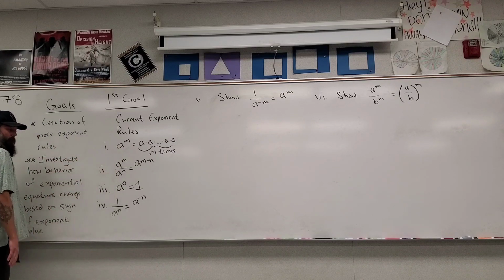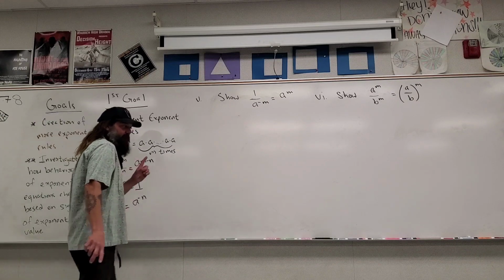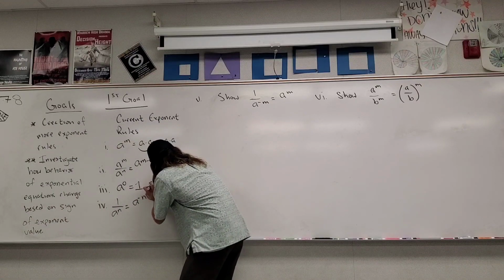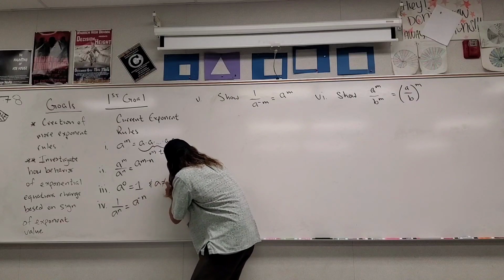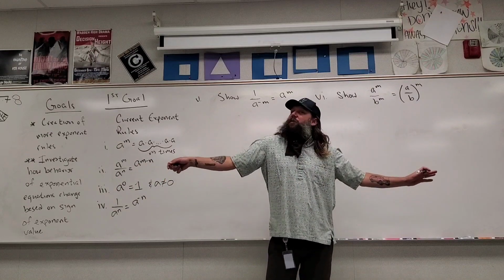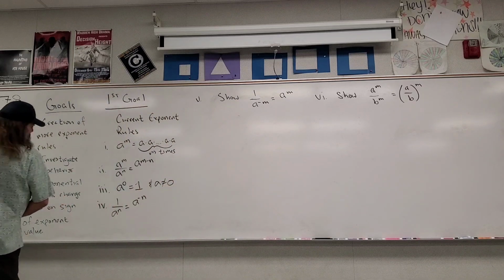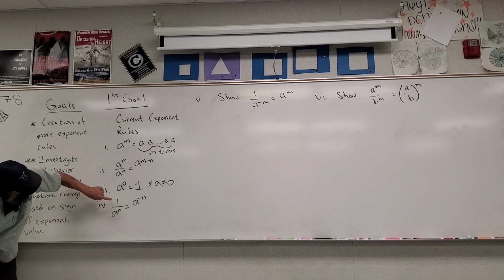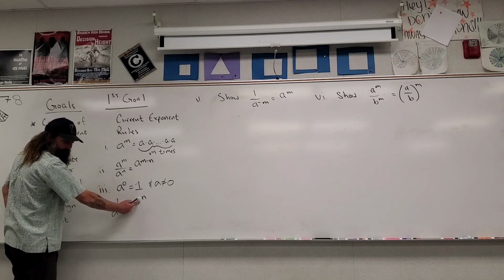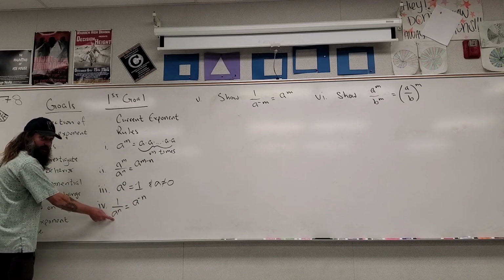And we use that rule to create the next two rules. Any number to the power 0 is equal to 1, and I need to add something to this real quick. And a cannot equal 0. 0 is the only number that this does not happen to. Every other number, it does. Fraction, decimal, any number. 1 divided by a to the power n is equal to a to the power negative n. So if you have a negative exponent up top, you can bring it down below and change the exponent sign.